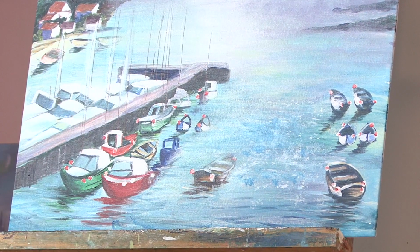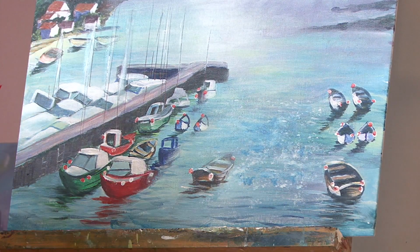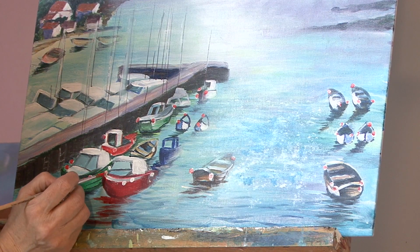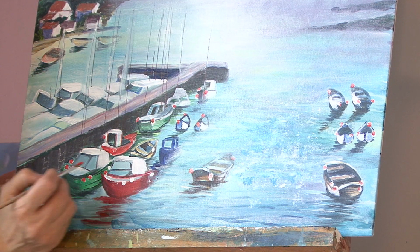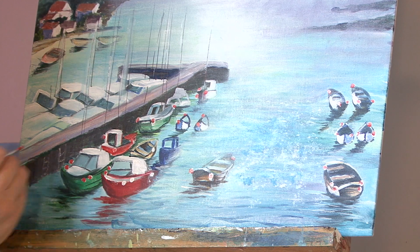And we'll just let them dry and then just go in with a bright red. And it's quite good that you've done it white, because you don't have to completely cover the whole thing. A wee bit of white showing will show a wee bit of highlight. So keep the red near the bottom.